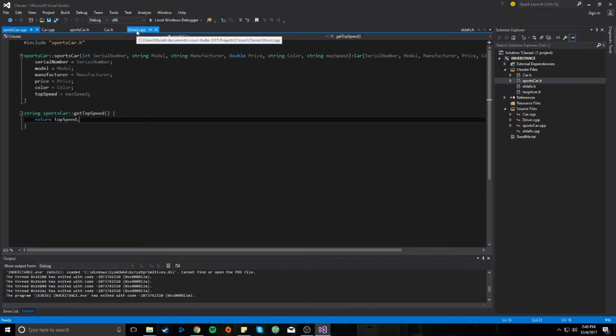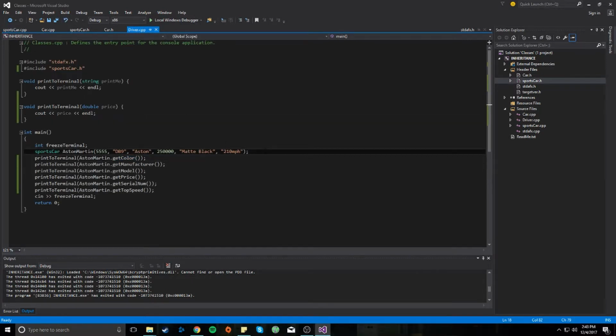Now, let's go into the driver and I'll talk about why inheritance is so cool. So what I have here is my int freeze terminal. If you've watched my past videos, you know I use this to keep the terminal window open. And then I've also declared a sports car object.